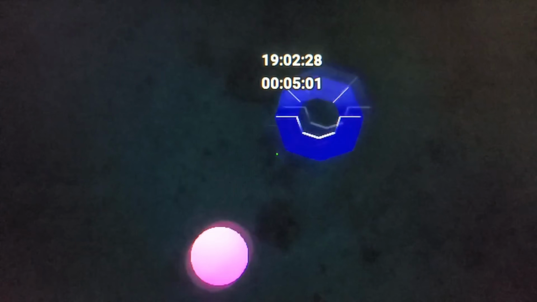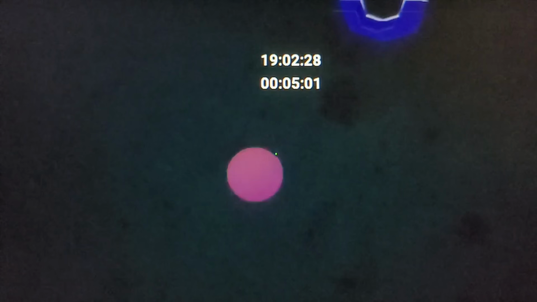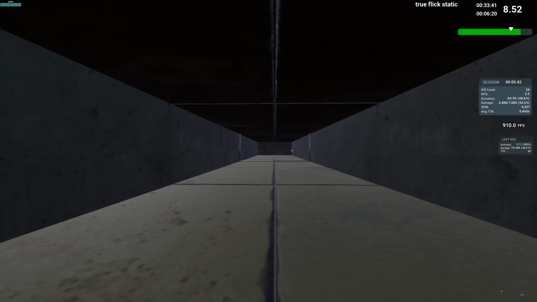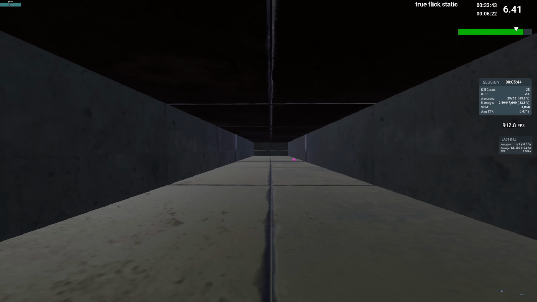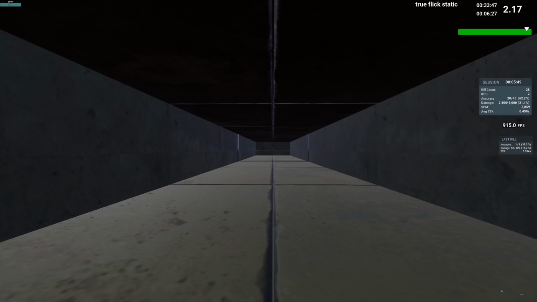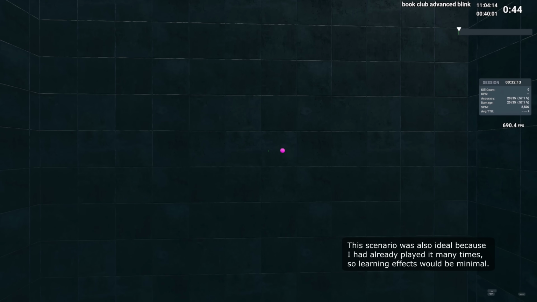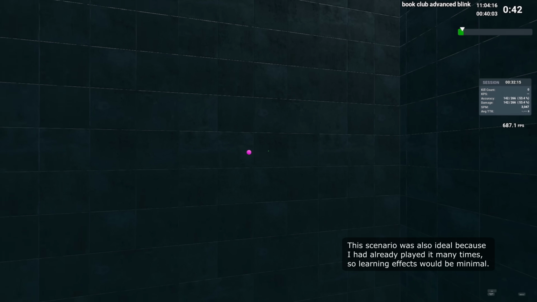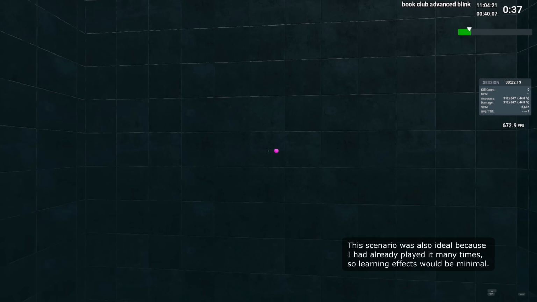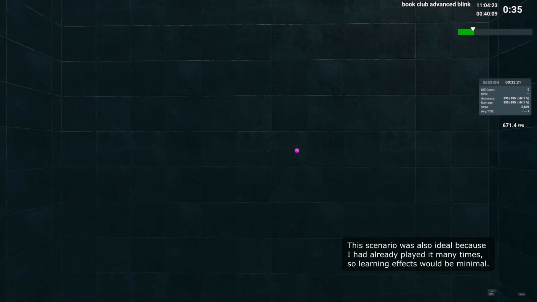I knew motion blur and ghosting would be most noticeable during a flick, but a flick by itself might not reveal much, since the eyes might pick up all the information they need before initiating that single mouse correction. Therefore, the strongest test should be a scenario where you're forced to track immediately after a flick. Bookclub Advanced Blink was perfect for this. It was also a reading focus scenario, meaning my ability to comprehend what's on the screen would be the most important thing rather than my raw mouse control.